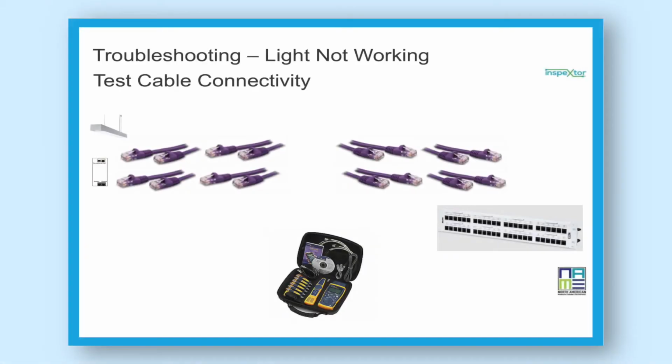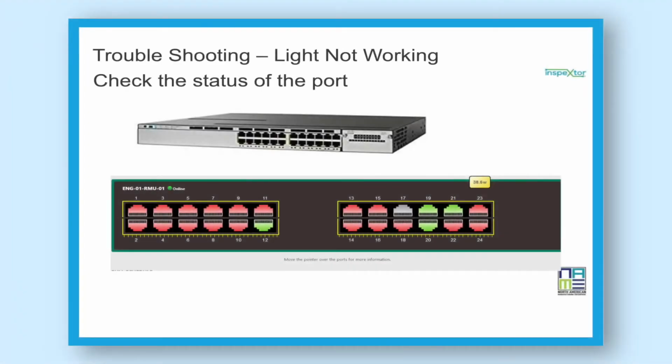Testing the cable: look at the patch panel side and retest the cable. In my experience, if you do it once and you do it right, you don't have to test the cable again, and it won't move. Yeah, if you don't touch it, nothing happens. If you push it against the wall, it got crimped, or in some cases you might have animals in the ceiling that actually chew it. And you think, yeah, both ends look okay, but the cable in between got chewed up, and it's not making a connection.